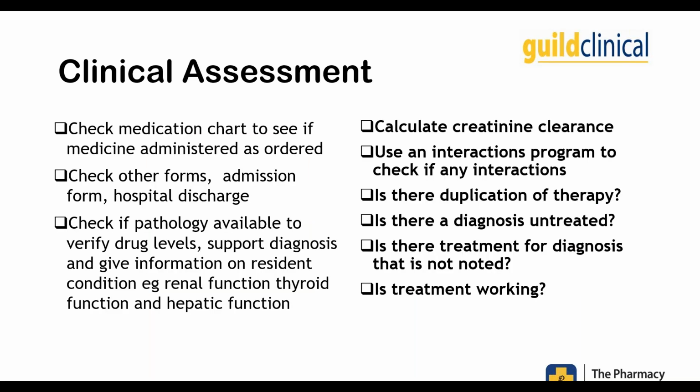So what are the steps in the clinical assessment? Firstly, the medication chart. This gives reliable information on medications, allergies, dose and regimen. GPs write up the chart, sign it and date it, and use a date to cease medication if they need to. Nurses must sign for administration, so it tells you if the medicine that's been ordered has been administered. For those who've never done any work in aged care, on a medication chart, A means the resident was absent and the medication wasn't given, and R means the resident has refused.